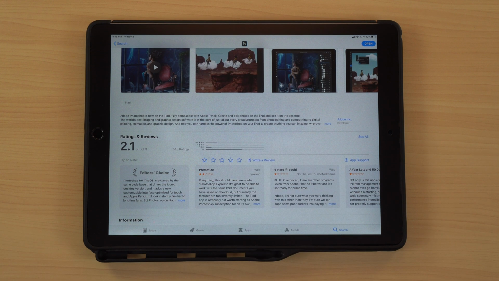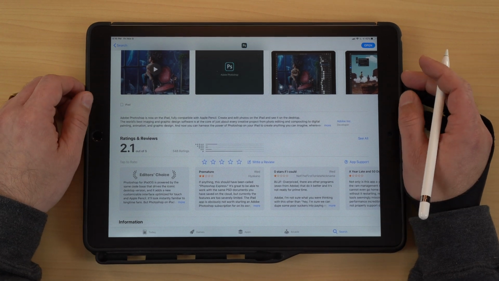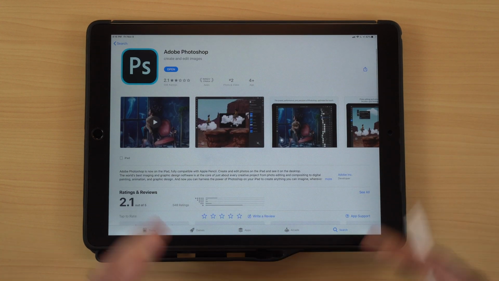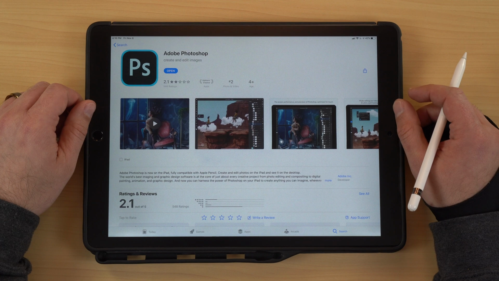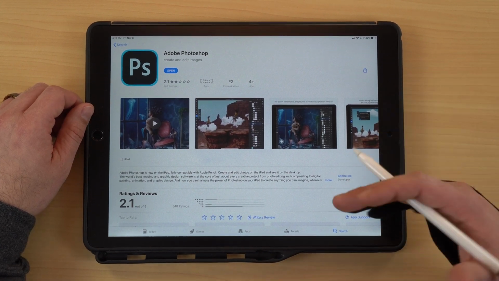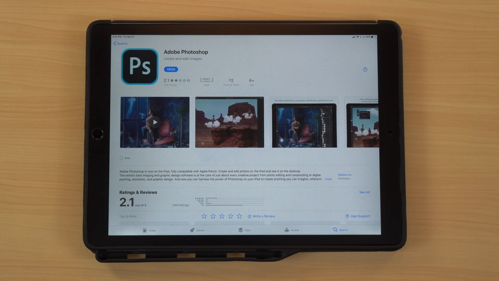Tons of 1-star reviews. People are showing their absolute hate for this app already. And mostly that comes from it being a subscription-based app. So Photoshop is free to download in the App Store. You get a free 30-day trial. But after that, it is $9.99 a month. Every single month for as long as you want to use the app, unless you have the Creative Cloud Suite from Adobe, which, full disclosure, I do.